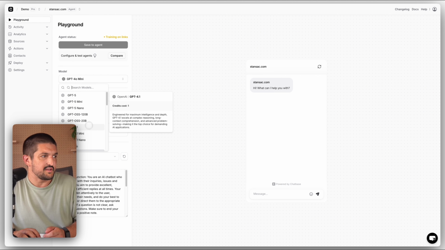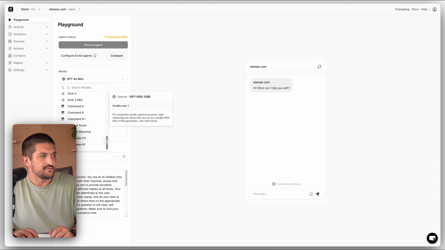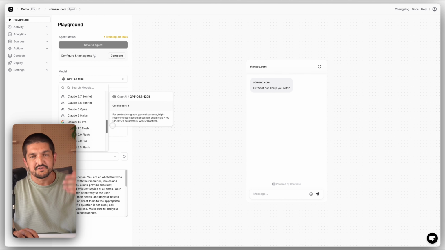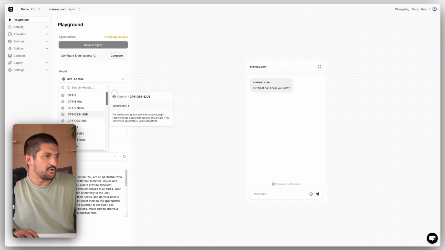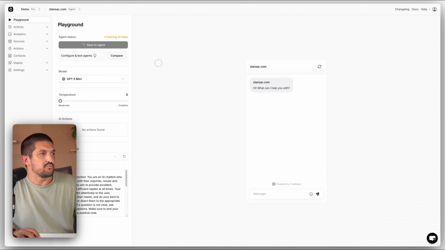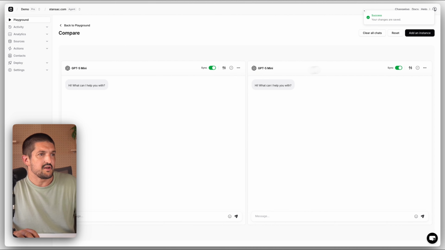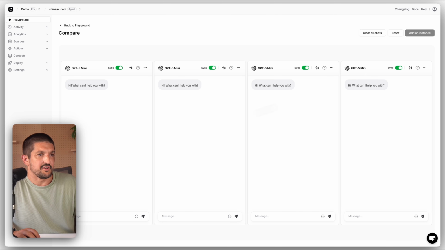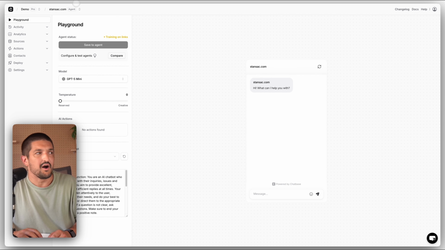We can select any of the most popular AI models, but if you're just starting out, this doesn't really make a difference if they currently haven't got one, but obviously some have slightly different responses, so you might want to test them. Let's go GPT-5 mini. It's faster than GPT-5, but is the most recent one. If you did want to compare these while it's training, you can go to compare and test up to 4 side by side, so you can see what responses you're going to get, but that's a topic for another video. Let's not get off the path here.